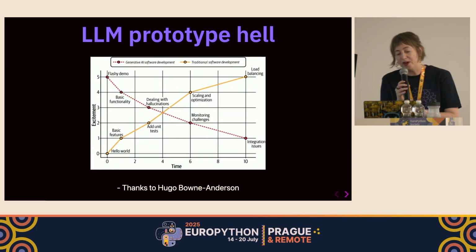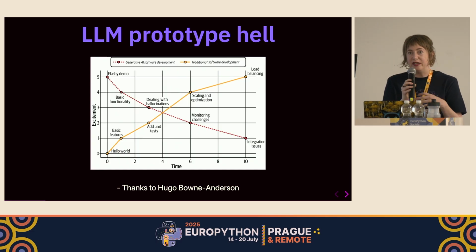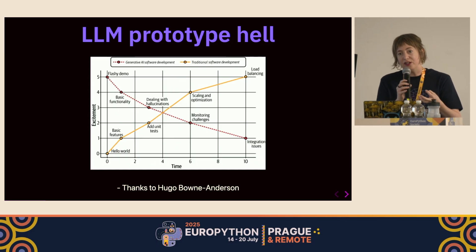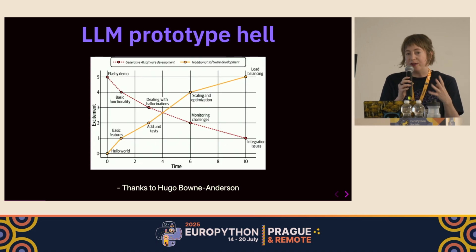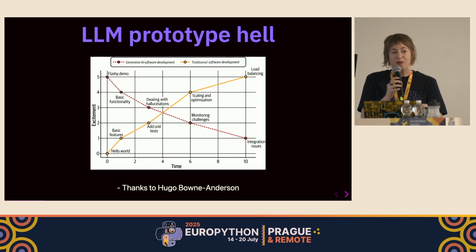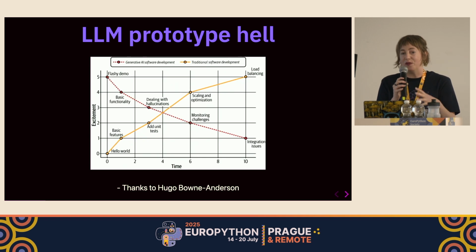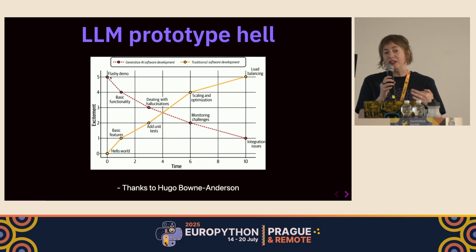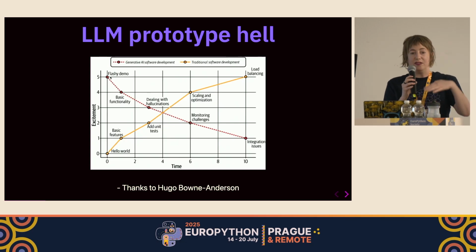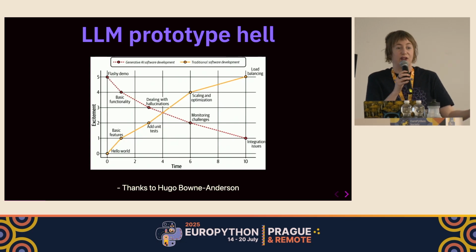So let's talk about building stuff with LLMs. It's been our experience that you have this kind of inversion in your way of building. When you start a classical software engineering project, you start off very small with no features, or one or two features, and your feeling of excitement builds as you start adding stuff and you add tests and it starts to perform better. Whereas with LLMs, it's often very easy to just throw together a proof of concept and something spits out and it's like, ooh, look, I've got a working project.